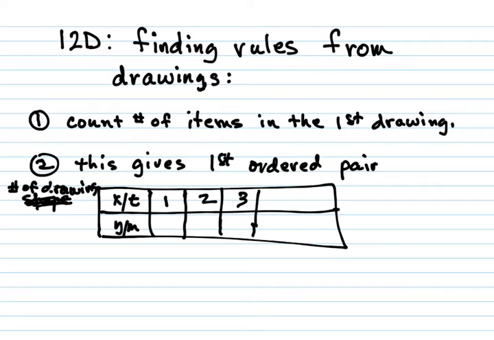And remember, when we're doing these rules, we really need those X values to be one, two, three. They need to be counted in ones. Now, the second one is the number of items. So the number of matchsticks, whatever. So the first drawing, second drawing, third drawing, the first drawing took three matchsticks, so that means the number would be three, et cetera.